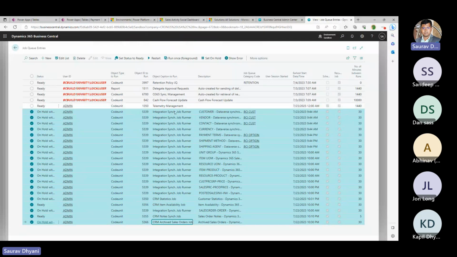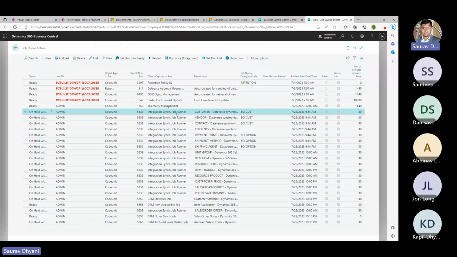Now, when you think about job queue, we might say, oh, okay, so I'll have to wait for a while. And as Sandeep sir was saying last week, I chatted with someone here in India, and they said no, you don't have to, because what Microsoft has done is when you change something in BC, in the code, it automatically activates that the sync should run. It should not wait for that time.